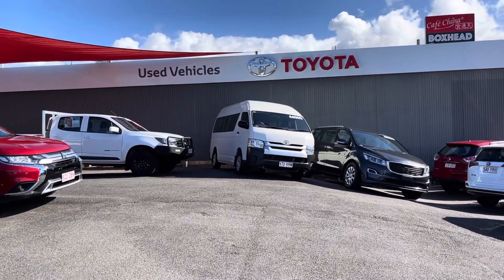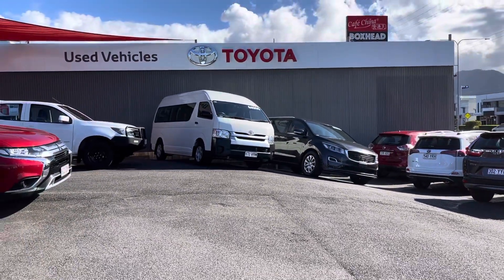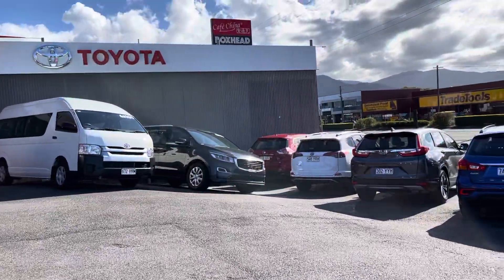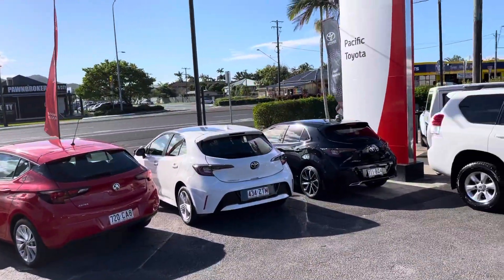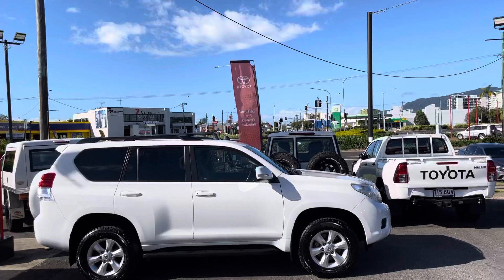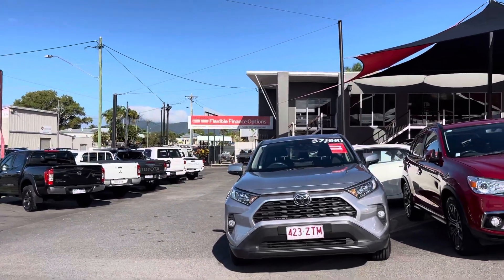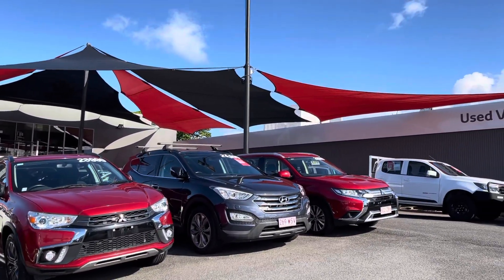I've been in Cairns for probably over 23 years, and I've been working for the dealership for over two years. We don't just sell our main brand — we also sell Holden's, Kia's, Nissan's, Honda's, Mitsubishi's, and Mazda's. That's your small range cars. Then you've got large vehicles like Land Cruiser Prados, dual cabs, Hiluxes, Navaras, Mitsubishi Tritons, vans like the iLoad and Toyota Hiace, and SUVs like the Toyota RAV4, ASX, Santa Fe, and Outlander.